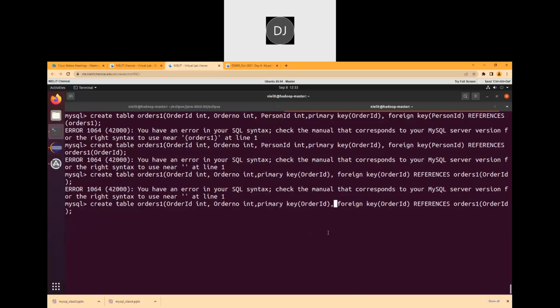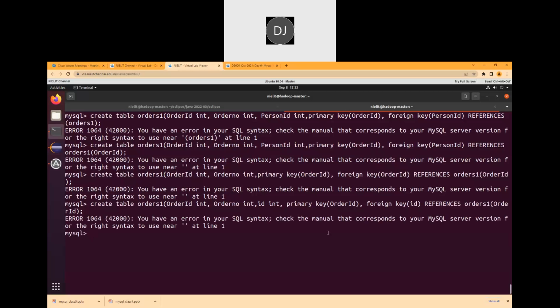Or one thing is like ID int ID. But there is some syntax error in my code. If you have your laptop or machine open, you can check it.